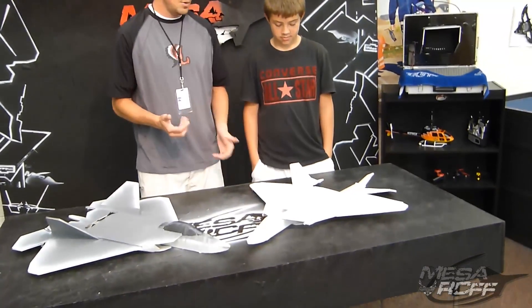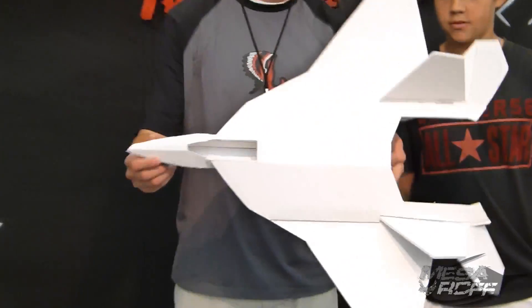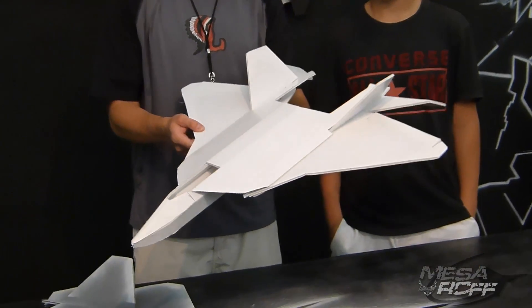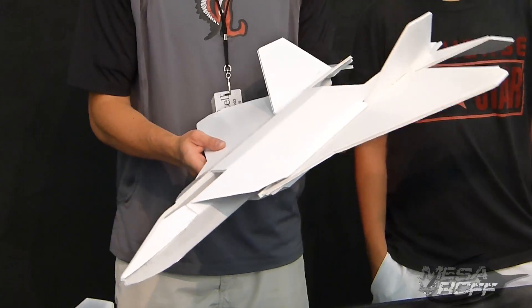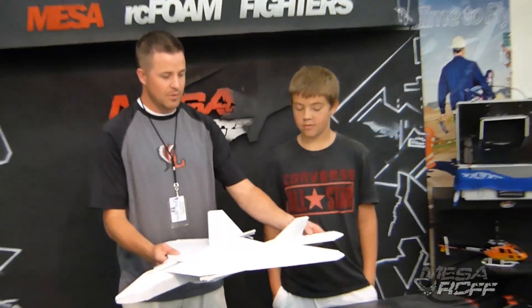So Colton took the challenge, and during the floods he was stuck at home with some foam board. He decided to make the prototype. So if you want to zoom in on this thing, this was his first trial run. And to Colton — go ahead and talk a little bit, because he's a little sick — talk a little bit about how you came up with this first.